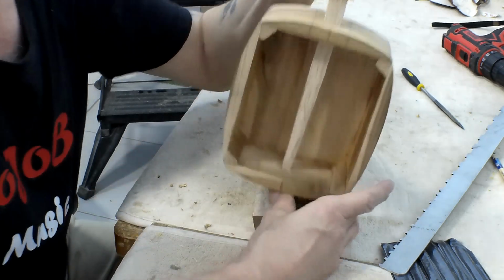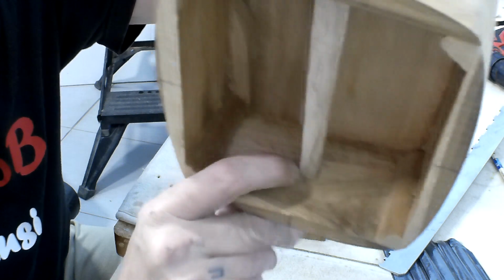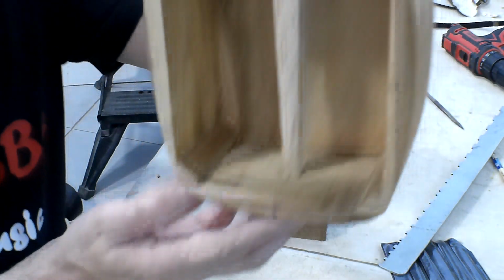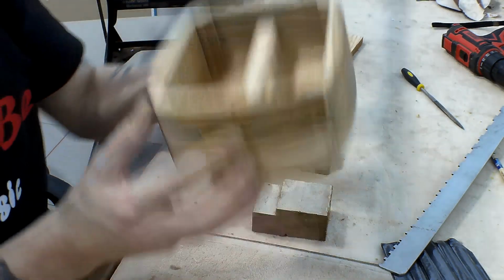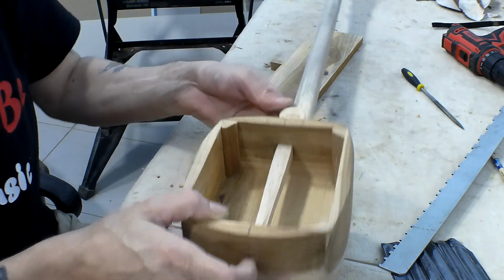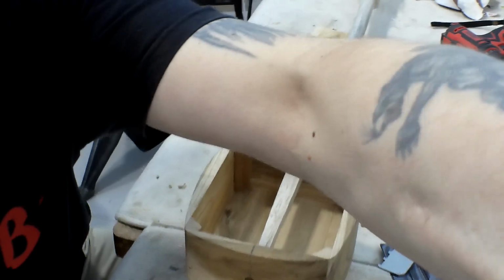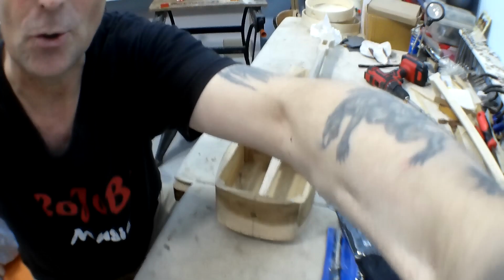Almost there. Right, so it's just about starting to go through that hole. So with a little bit more rasping just to get that to poke through, that's going to start to go through. And then once I get it to just start to emerge this side, then I can start to rasp sides and top and bottom to get it to be on the right angle.